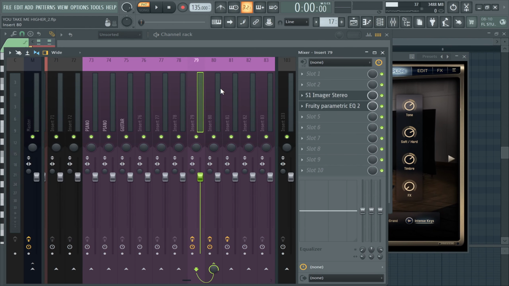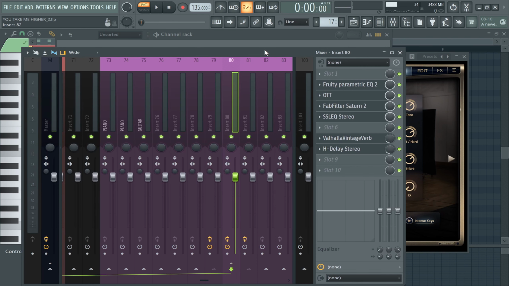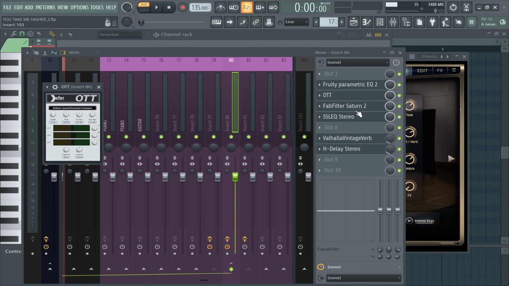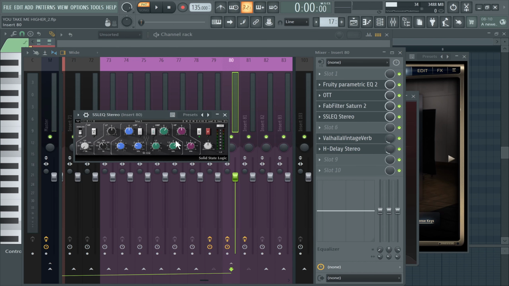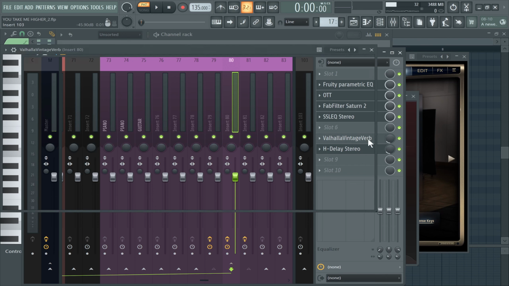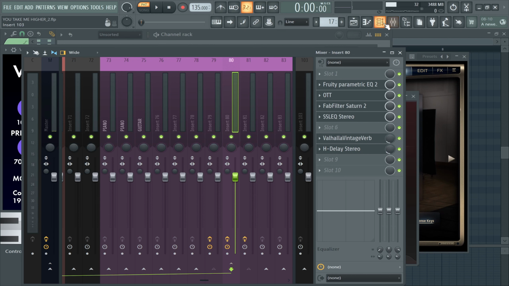To get the piano sound right, the processing is very important. Here I did a pretty simple processing for the piano. This is not finished at all. I have to improve on this if I want to release this track, but it's a good start. I added OTT, some saturation to bring out the high end, and then an EQ boosting the 5K, and some reverb and delay. So a very simple piano processing, but a very good start, and this is typically the type of processing I use for my pianos.